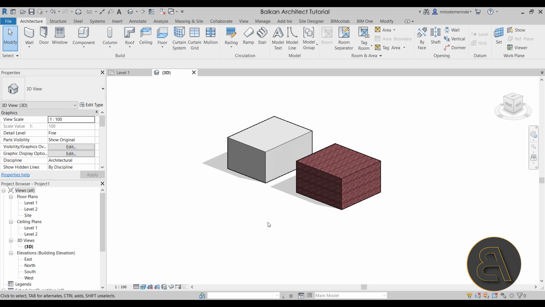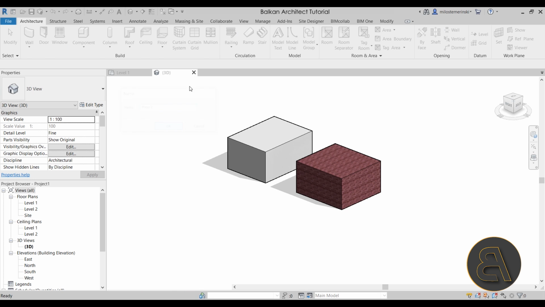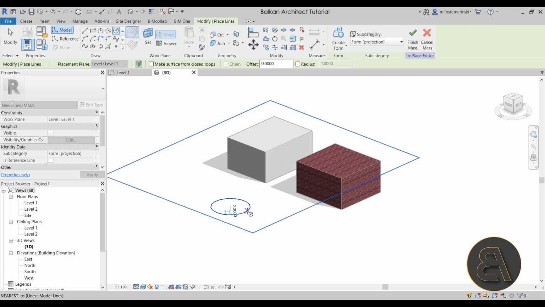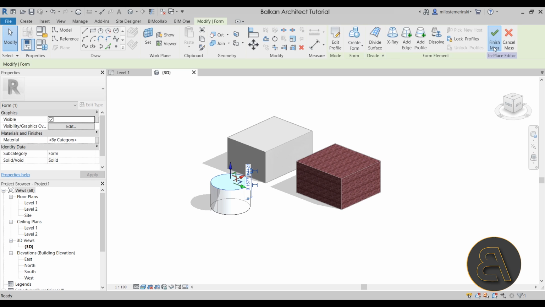And if you want to create a mass using the in-place component, you can go here to Component, Model In-Place, and then if you choose Mass here beforehand and click OK, it's going to allow you to create a mass, and this is now going to be called Mass 2. So if I just create something here, there we go, extend it a little bit, hit Finish, there we go.